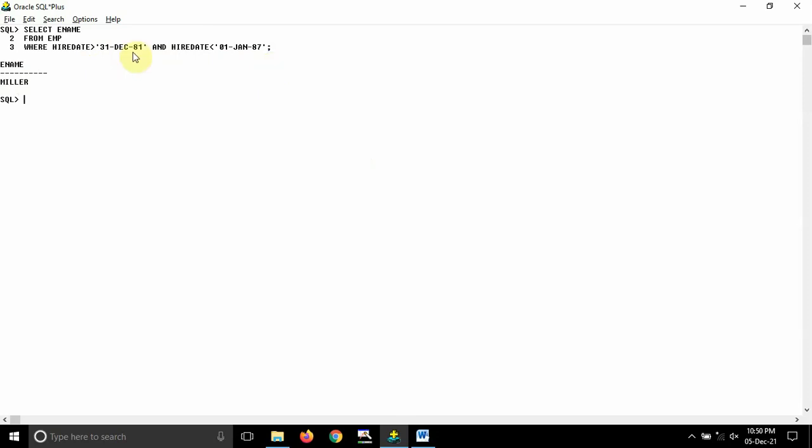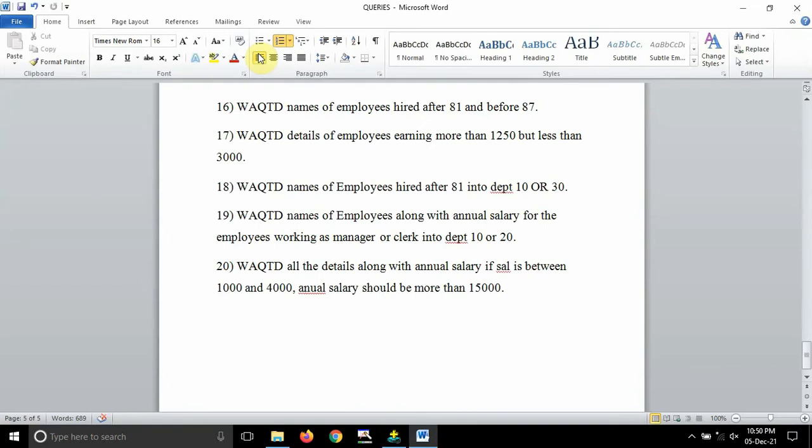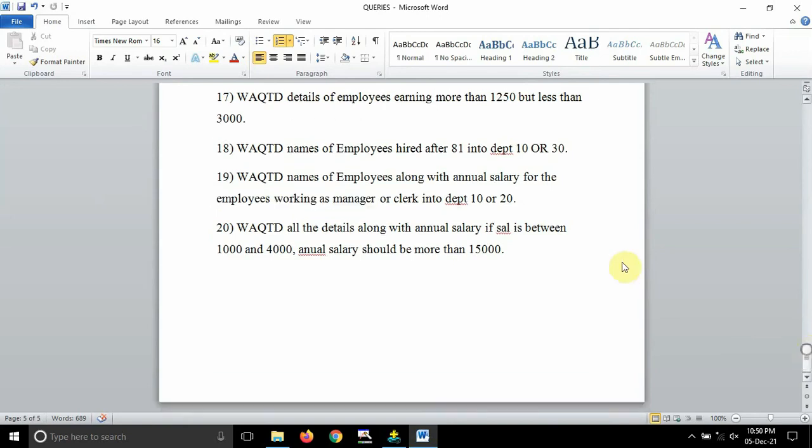I don't know which year it is, like 1981 or 1681 or 1781, they have given it like this, and I have to write it like this only. So don't try to specify that it is 19. How can we say it is 19? It may be 1887, 1886, or 1787, 1687. So don't try to change the query, just write it as it is. How they are asking, you have to write in the same way. If they have not given the complete year, and only 2 digits, then write only 2 digits. Don't write on your own. Don't try to change the question. It is meant for a purpose.